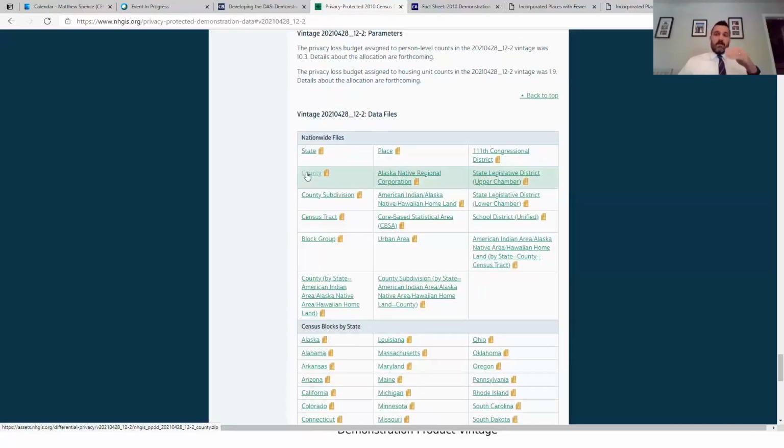So you can easily see, well, in my county, I have 50,000 people, and what was it published? Well, it was published 49,000 people. So you can see that I've gained 1,000 people or something like that. You can also look at legislative districts, congressional districts, core-based statistical areas. You can even go down to the block group level or block level if you really, really want to get into the very detailed geographies.